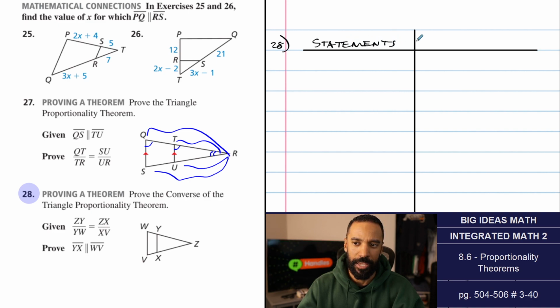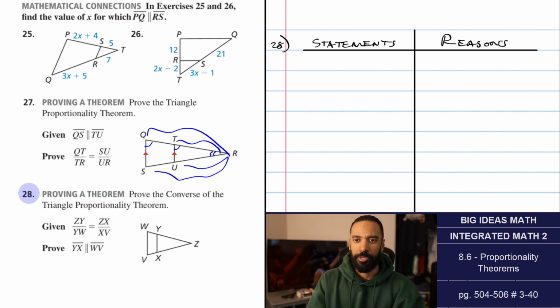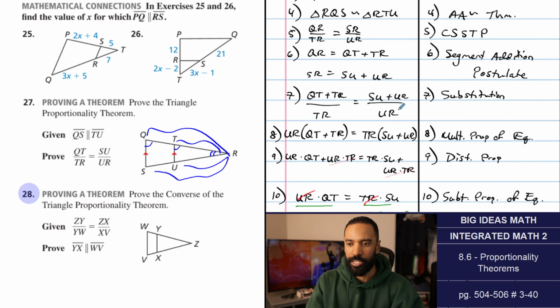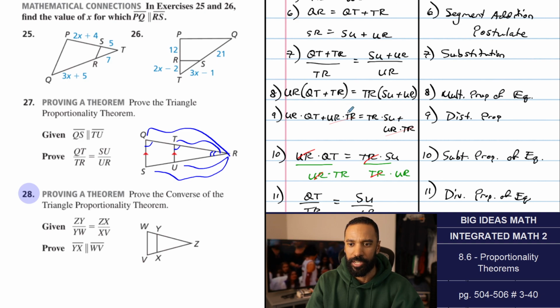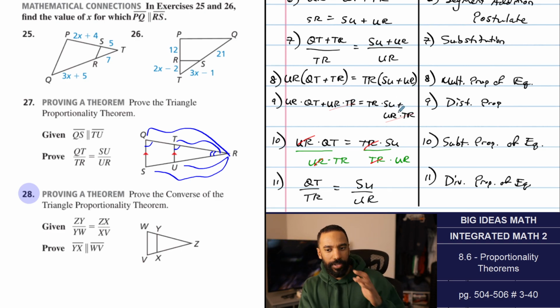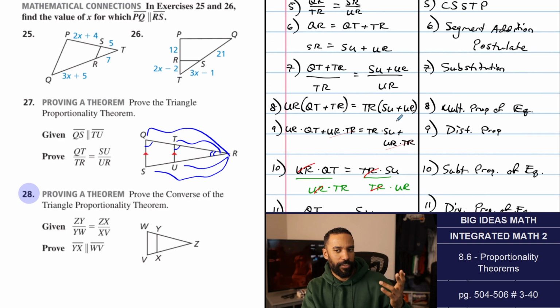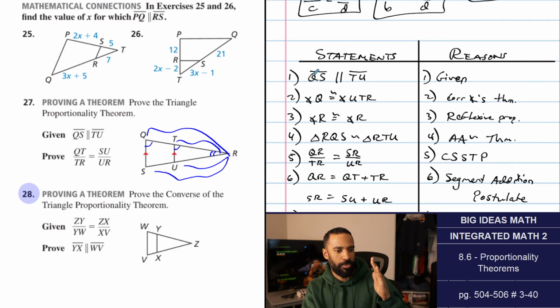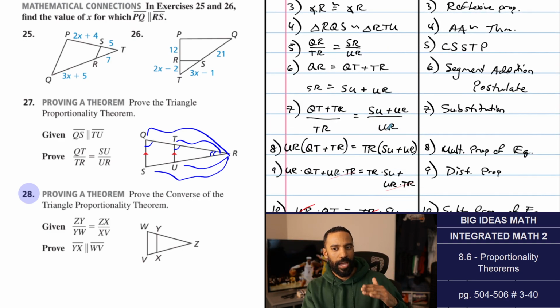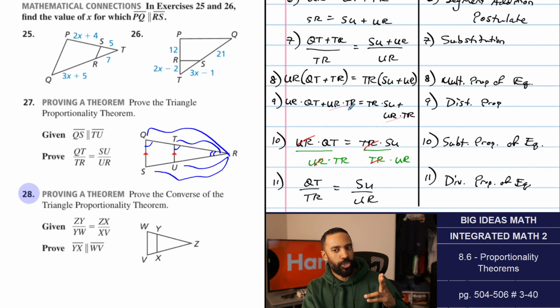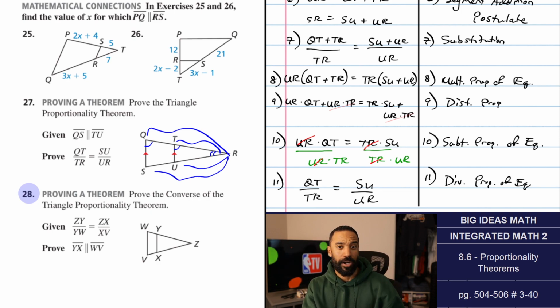I'm going to go back to the other page in a moment. Think about how we did the previous one. At some point, and I didn't cross them out, but at some point, oh yes I did, two items canceled out there, right? I subtracted them out. So if we're going to go kind of backwards, and that's what I feel like we're going to do, in order to go backwards, I feel like you have to introduce two things to add out of thin air. Call it the addition property of equality, if you will, because that's what's going to happen.